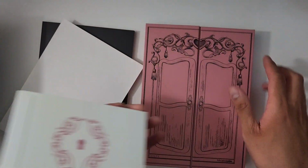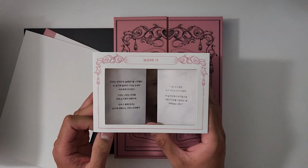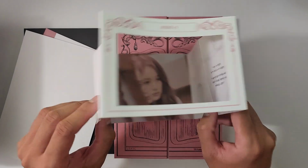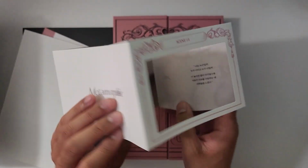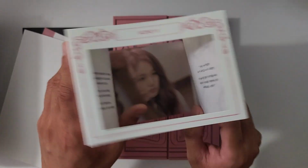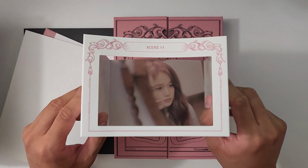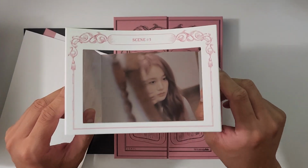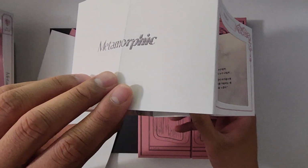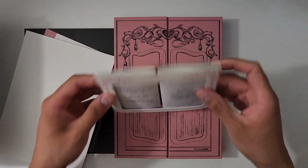So we have this little photo frame thing here, which is kind of like a box. It says scene number 3, and it is the J scene. Very interesting, kind of like a theater box, something you could put up for display for sure. I don't know if there is a good way to display this. In terms of inclusions, this is very unique, and I've never seen something like this before, but I also can't read the sides because they are in Korean. But this is the J version, so this is an inclusion that is specific to members.